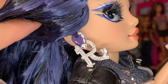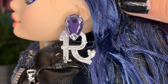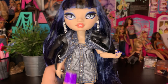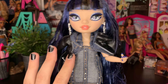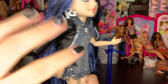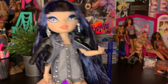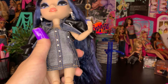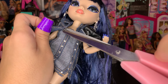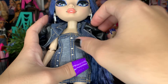This diva is also wearing these really cool earrings — there's like a little gem in there, it's an R. I think this is also an R. It's really pretty — I like the earrings, it's a nice little touch. Her outfit is very interesting. On her shoulders it's like this little denim jacket with the black leather. I'll take the jacket off the little ties for now, but this is how it looks right out of the box. I honestly like it a lot better like this. I'm really sad to kind of have to cut these ties, but we're gonna do it for the review. I just know that this jacket's never ever gonna stay on her like this ever again.